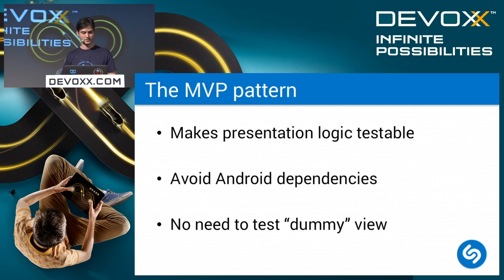So just to sum up, what this has given us is it has allowed us to make the presentation logic testable, which otherwise wouldn't be. We would have to use Robolectric, as I mentioned earlier, which allows you to emulate Android on the JVM, and sometimes this can get to be a pain. That's why we have avoided Android dependencies as much as we can. We also don't need to test a view, because views in this case are very simple. There's no branching in them, because the presenter has taken care of calling the right things. And of course, we have higher level UI tests to test view-related things, things on screen.